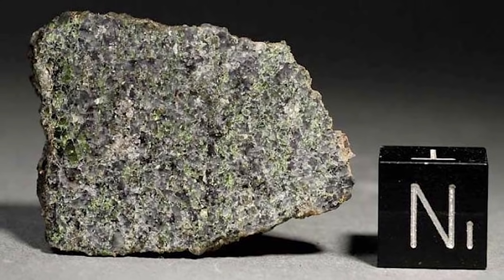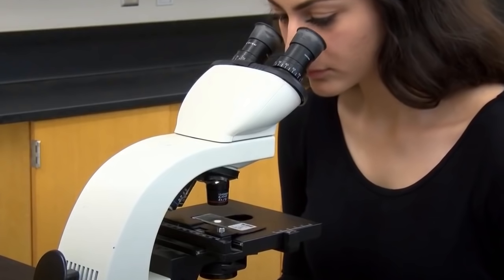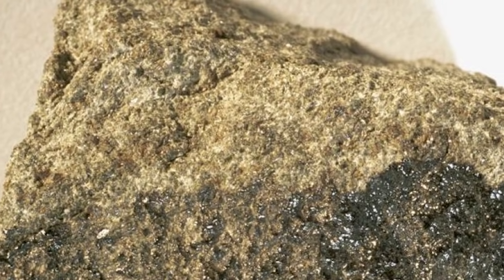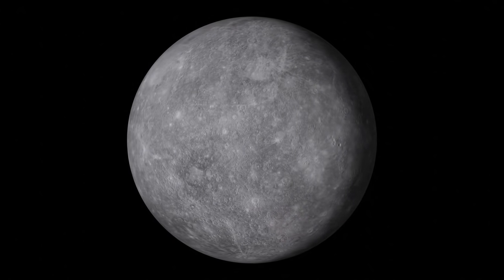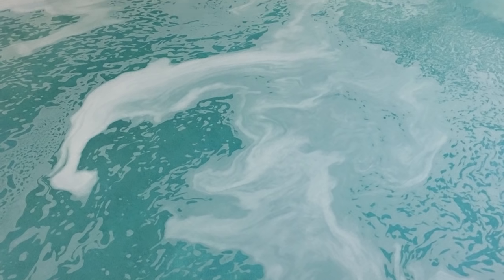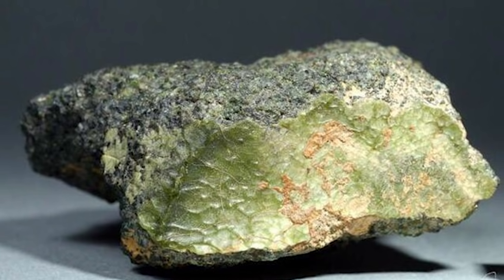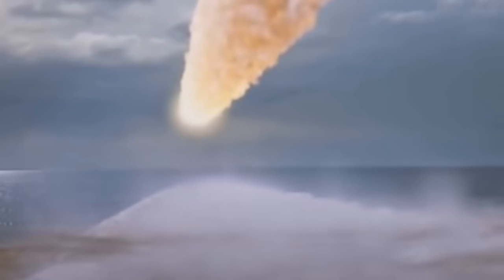Known as NWA 7325 and sporting an unusual green color, the meteorite was discovered in Morocco. Scientists don't know how long it's been there, but the rock itself appears to be a little over 4.5 billion years old. The giveaway that it's from Mercury is its low magnetic intensity, which is a close match for Mercury's low magnetism but unlike anything that occurs on Earth naturally. The asteroid's rocky surface might actually be rock that formed on the surface of cooled magma, and the meteorite was probably chipped away from Mercury by an enormous impact billions of years ago. There might even be more out there.